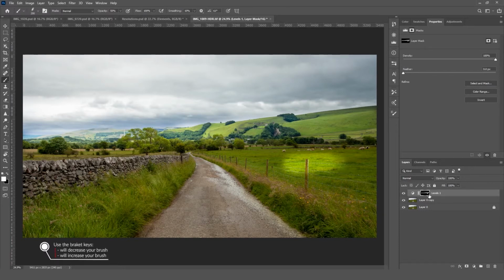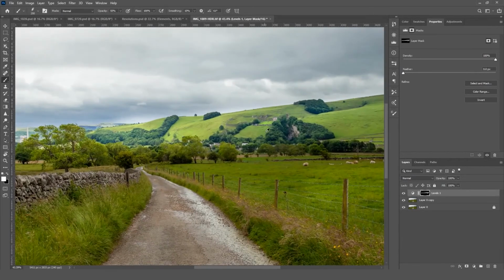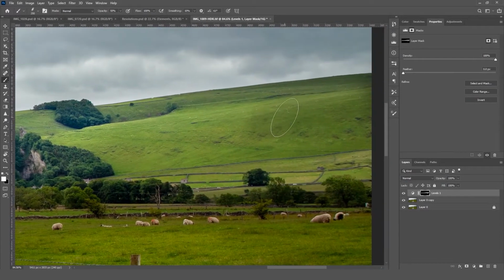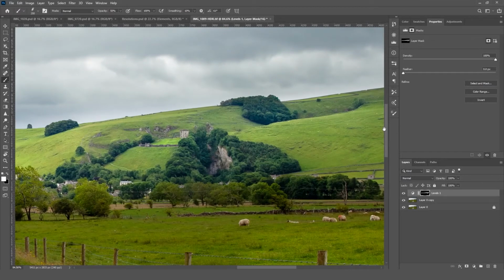So why do I want to use a mask? Because if I mess something up like this, I can hit X, change back to black here, and just paint it over. You see, it's already starting to look good. Paint over, here I like it like this. Let's zoom in a little bit. And then we will use a little bit of dodge and burn anyhow, but this will give us the option of coming back.